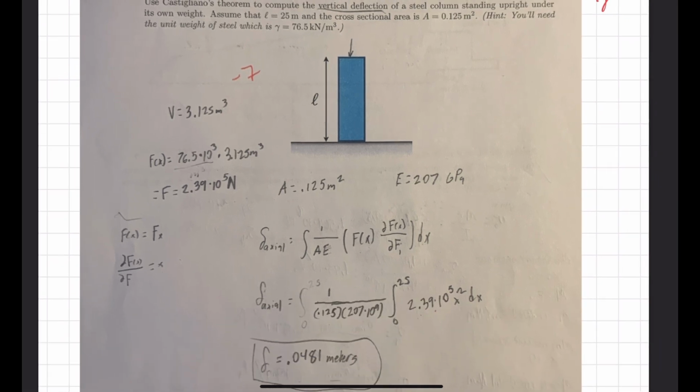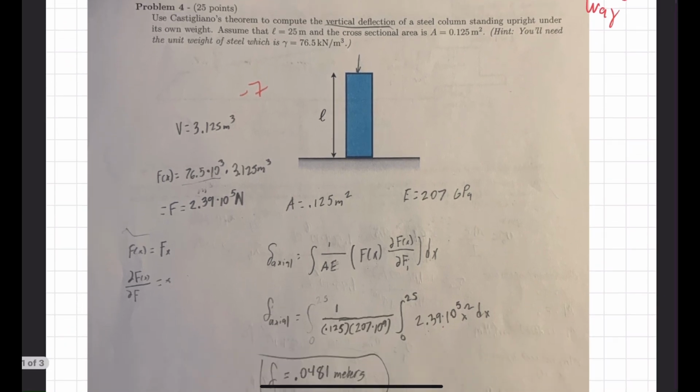Whenever I initially did this problem during the exam, my assumption for f of x was incorrect, where I did the unit weight of steel multiplied by the volume, which I found from cross-sectional area times height, which I got as this. So I multiplied those together to cancel out the meters squared to get f as this number. But that's not the full equation for f, because it needs to be in terms of gamma and A and x, because x is varying. So that was my first error.